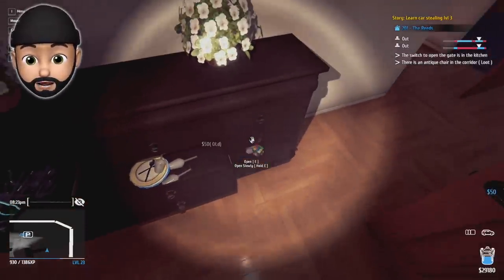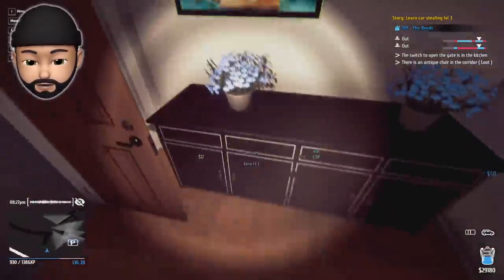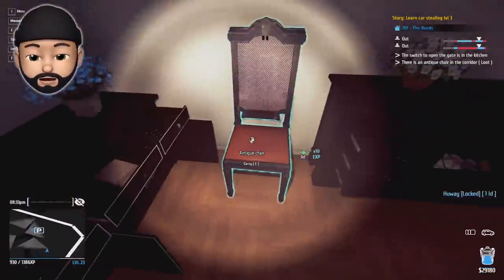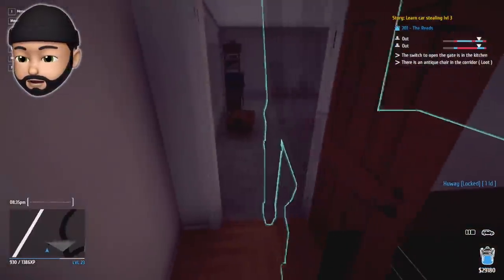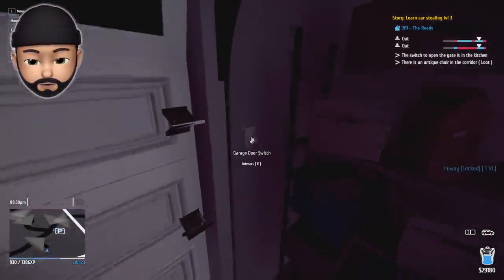$50, it's a little better. Although you guys are on the rich street, you should be giving me $150 every time. Oh yeah, there we go. All right, I think I'm happy with this. All right, we got, probably have about, okay, hold on. Here we go, open. Let's go.